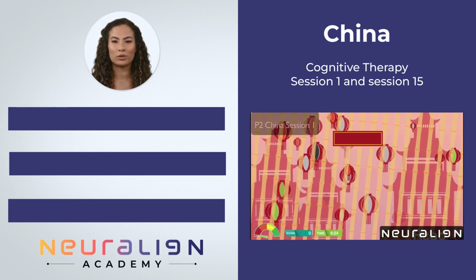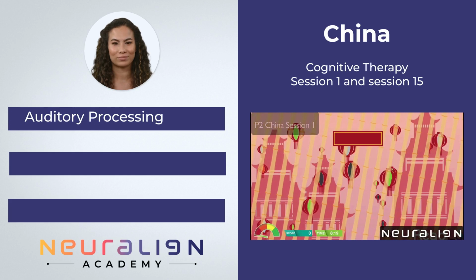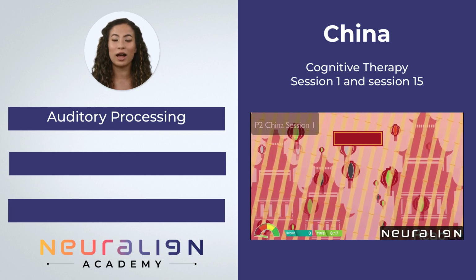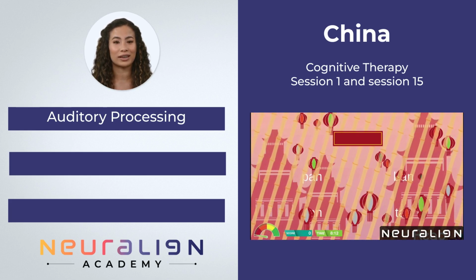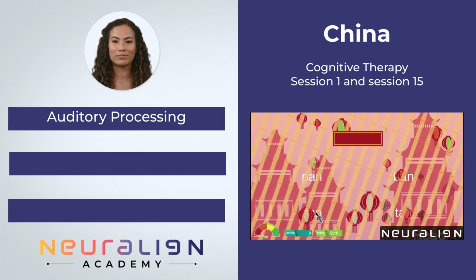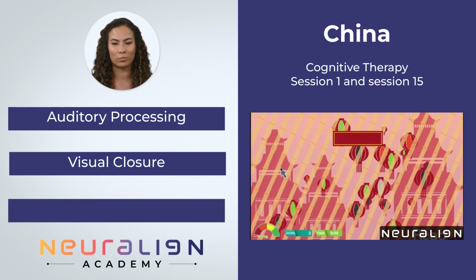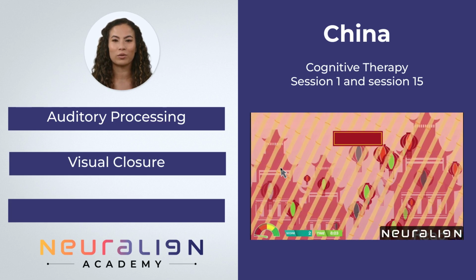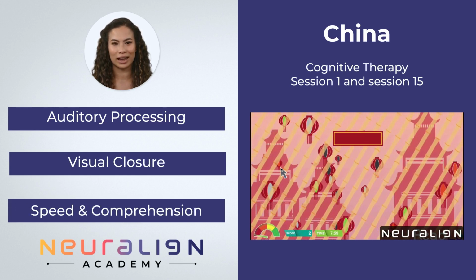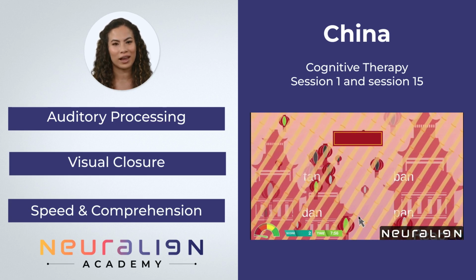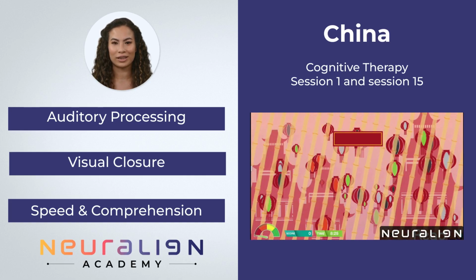This is China, which is in all the levels. China targets auditory processing. Simple, elongated words allow the individual phonemic components to be processed, and then blend the sounds to formulate complete words. Visual closure is the ability to visualize a complete whole when given incomplete information or a partial picture. This ability helps children to read and comprehend information quickly. Their eyes don't need to process each letter in each word separately in order to understand the word by sight.